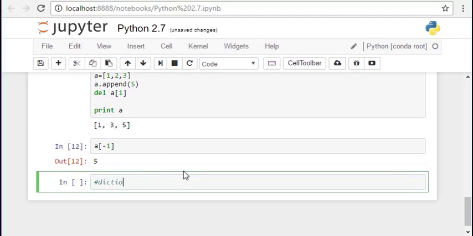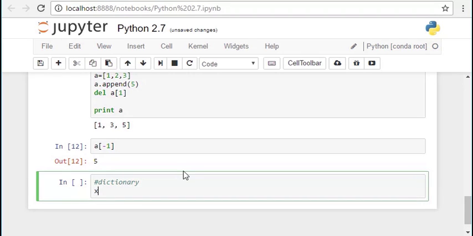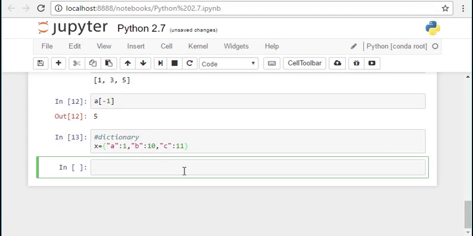Now let's learn about dictionaries. Dictionaries are like maps. They keep a mapping from a string to a number. So when we type x is equal to curly brackets, we create a dictionary which has index and value, and our indices are a, b and c, and the values are 1, 10 and 11.